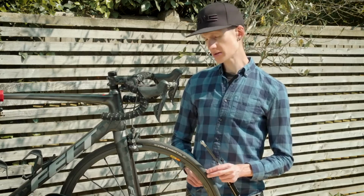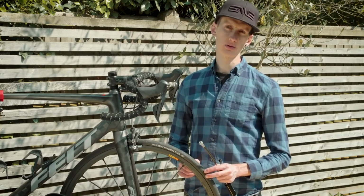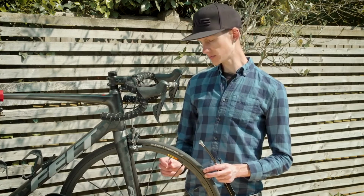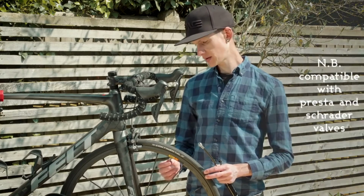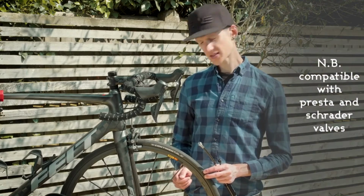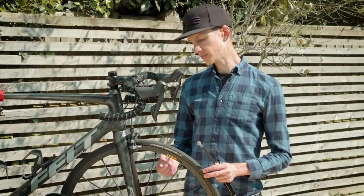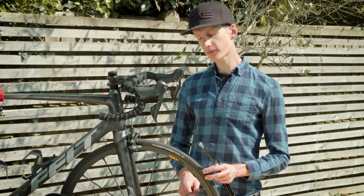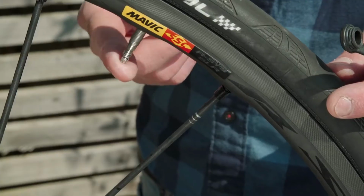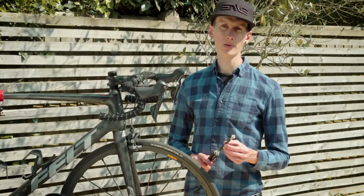It's important to note, before you even start thinking about pumping, if you use an inner tube with a removable core, you should make sure that the removable element is securely tightened before you start pumping. Once you've done this, you unscrew the valve of the tube, like so. Then you need to bleed a little air from the valve just by giving it a tap. If you don't do this, air may become blocked in the hose of the pump as you pump away.